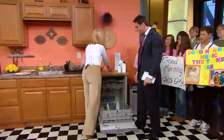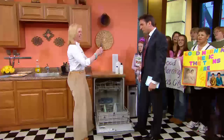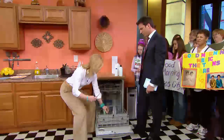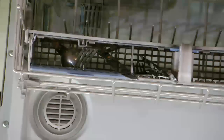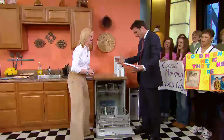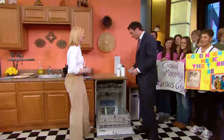Now, the perennial argument. Silverware, up or down? What do you do? I go down. I go down. All right. Well, if you want them as clean as possible, they should be up. If you want them as safe as possible, they should be down. I have a 3-year-old, so you can guess which one I do. I was going to say I don't really fear falling face forward onto the dishwasher. But I suppose, abundance of caution.